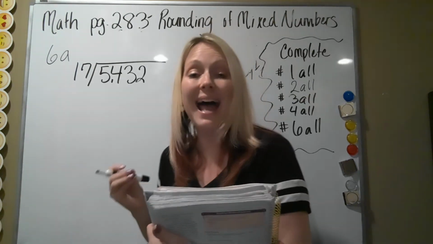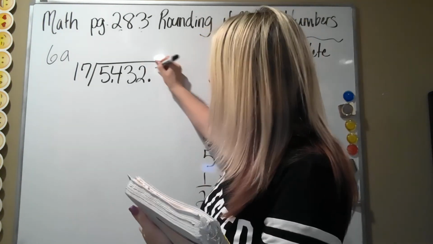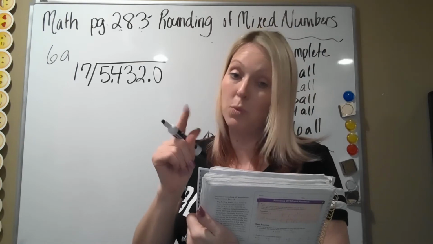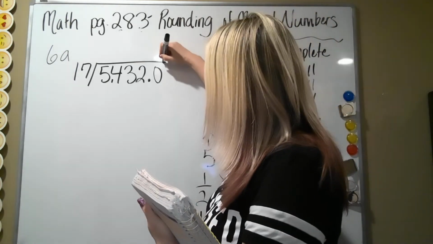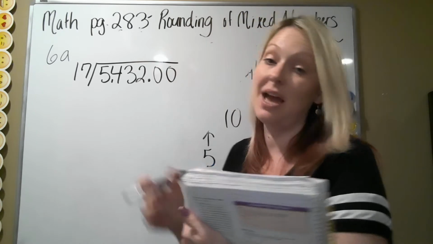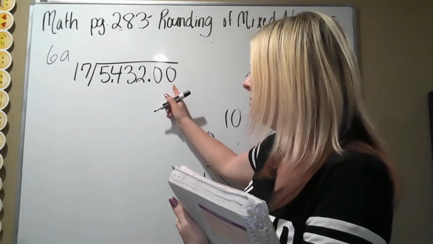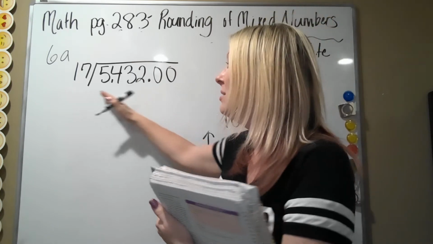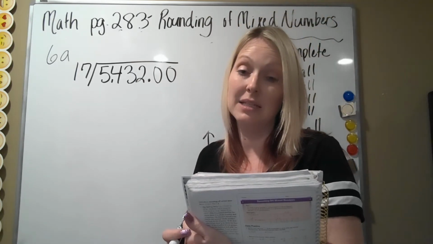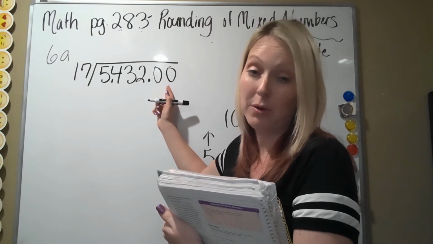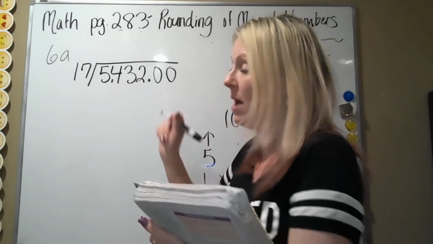That means that I can go ahead and add my decimal, add or annex my zero. That's the 1/10th place. But to round, remember, I have to have a determining digit. So I have to have that hundredths place there, so I've got to add that one in. Now I can go ahead and divide 17 into this number and get 2 digits so that I could do my rounding. So let's go ahead and do this.